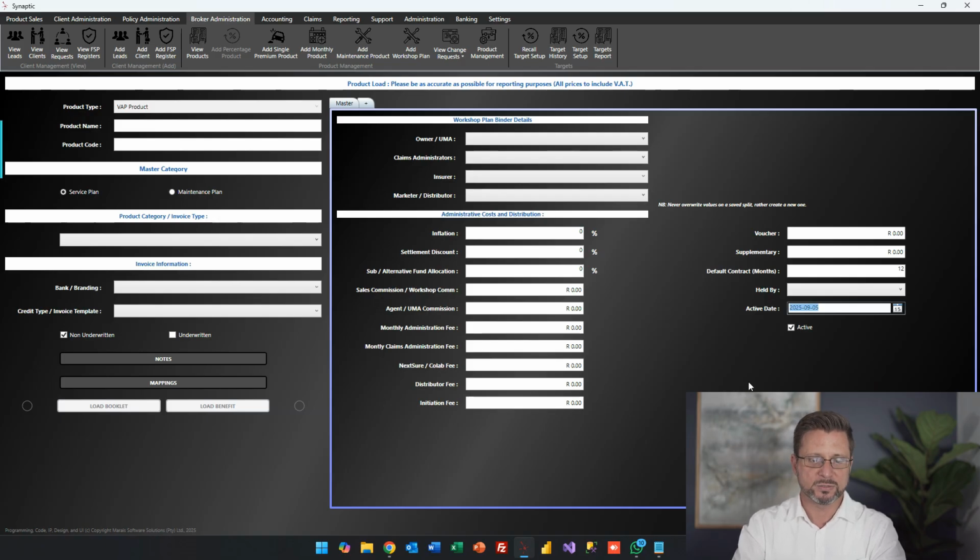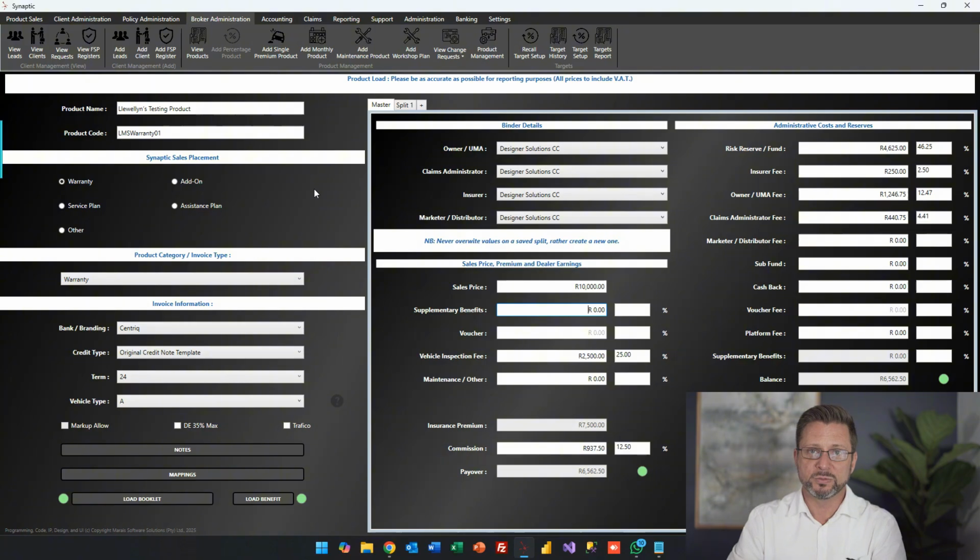And again, I start at the very beginning. You are literally going to say add in your note, you're going to add in your booklet, and you're going to add in your benefits, and that will be able to then be loaded up front onto the system. So that'll be pretty much how these 4 product types will work, and how you're going to load them up into the individual systems as you go.